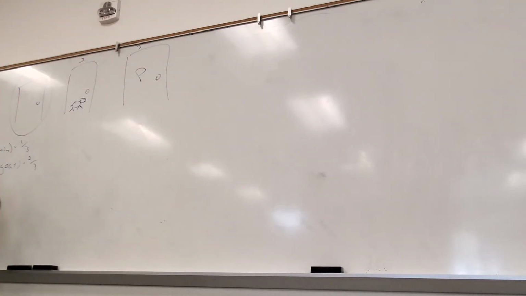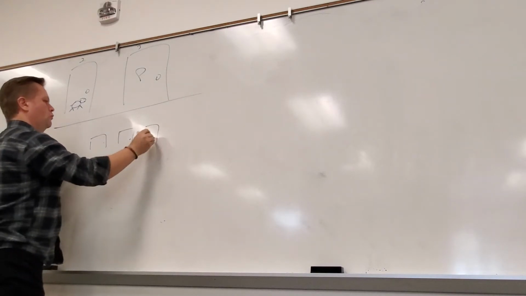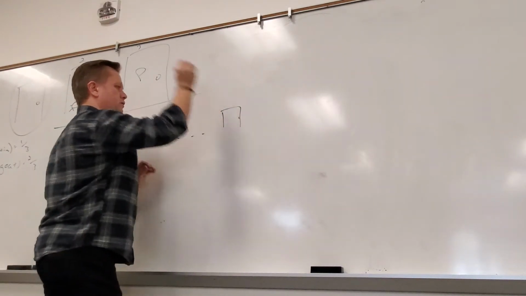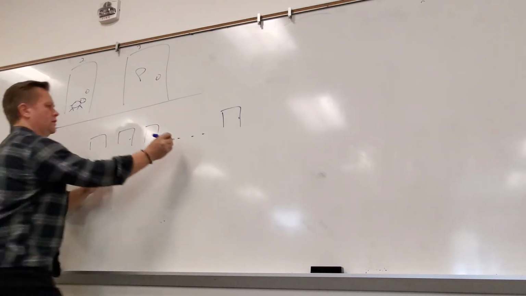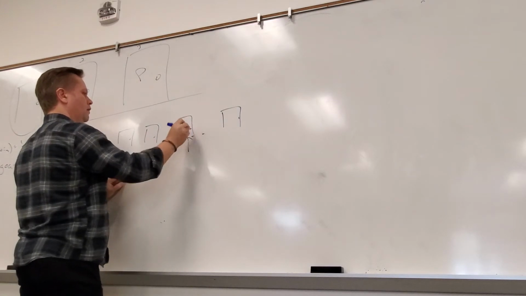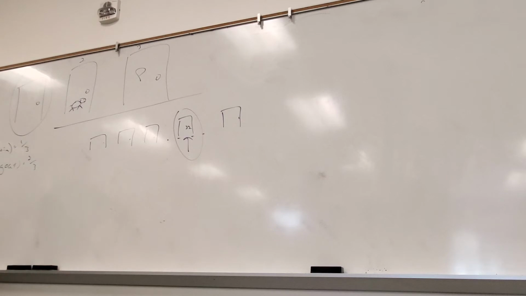Let me do this. You ready? Let's say I have this insane, huge studio where I have 100 doors. You with me? 100 doors. Somebody give me a number 1 to 100. 22. So you picked the 22nd door. Right? Is that cool? What's the probability that she got the prize?